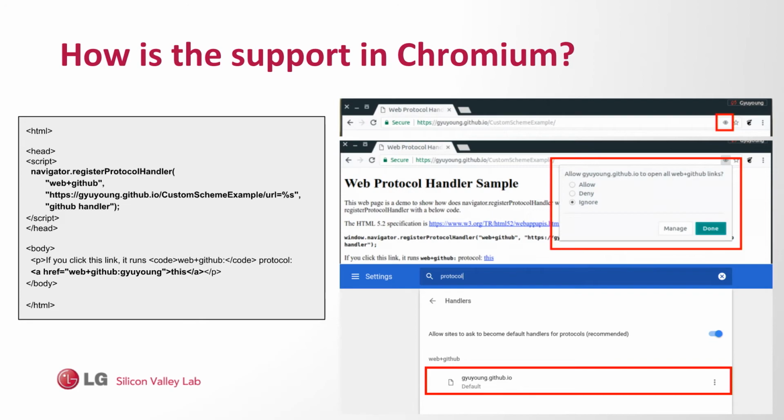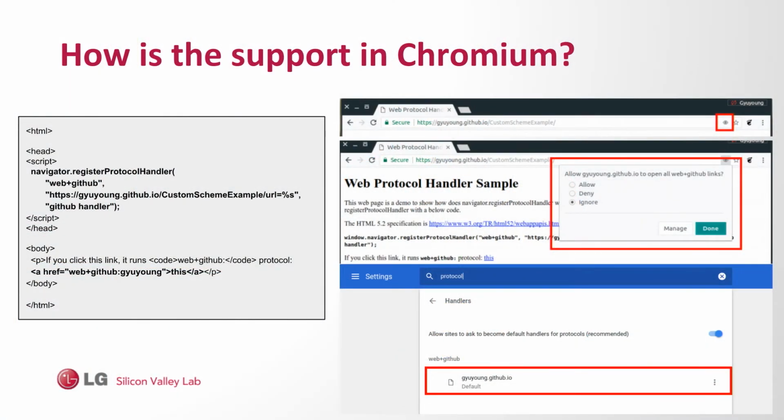Okay, let's check how Chromium supports this feature. This is just a simple example. In this example, I register a custom GitHub handler like this. If Chromium meets registerProtocolHandler, Chromium will show a button in the Omnibox. If you click the button, it shows a pop-up to ask whether the user allows registering the custom scheme or not.